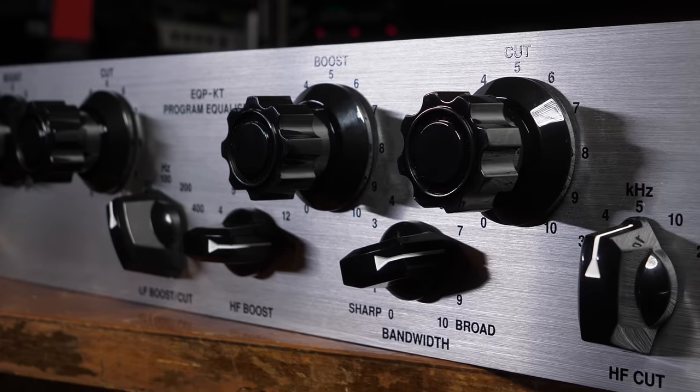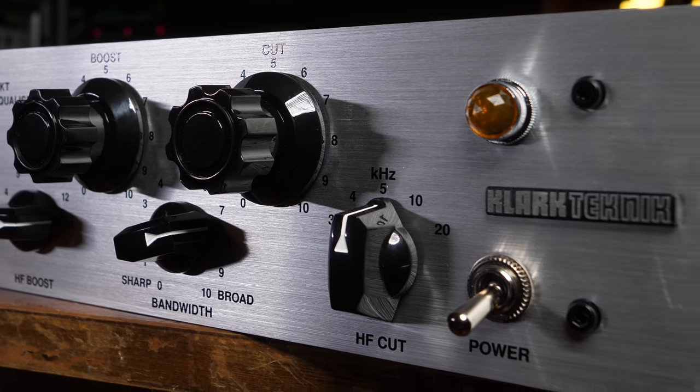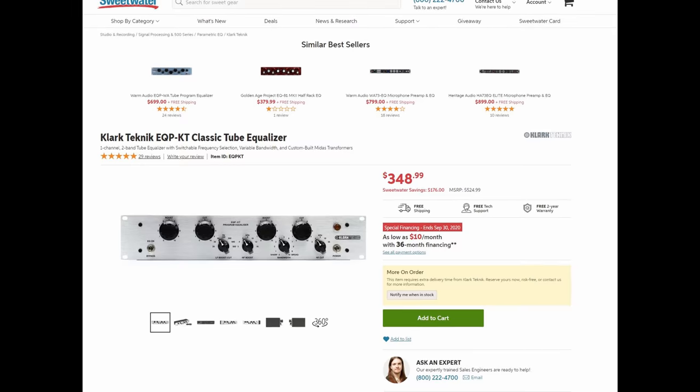This is the Klark Teknik EQP-KT, classic tube equalizer. There's nothing classic about it, as it's a cheap knockoff of the Pultec that's made in China and retails for a whopping $348. So the copy costs less than a tenth of what the original costs. Does it even stand a chance of going head to head with it? It's time for a showdown. A Spectre Sound showdown.